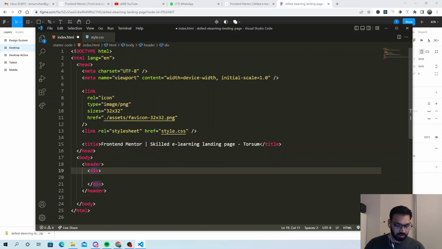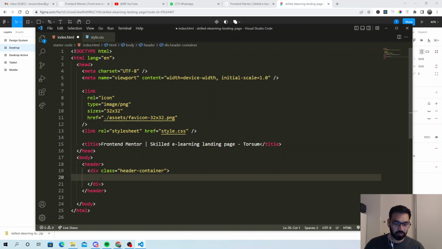So we can give it a class and say header container is fine. I'm really bad at naming CSS classes, but yeah, I think header container makes sense.